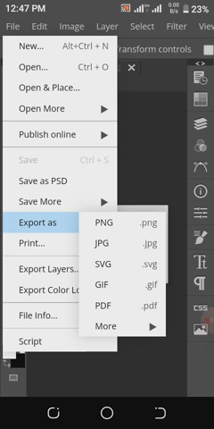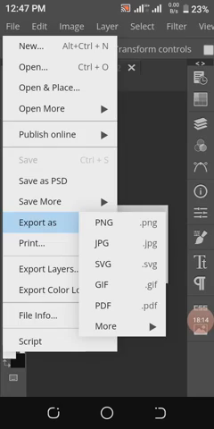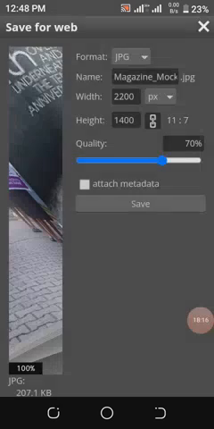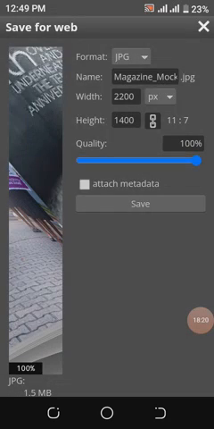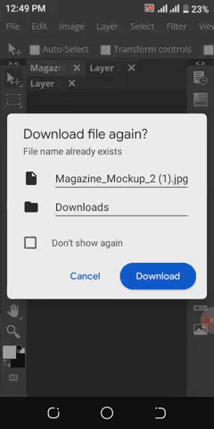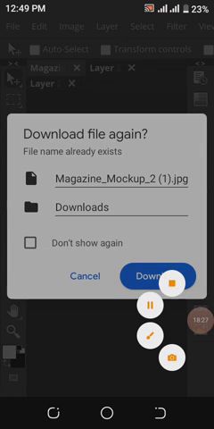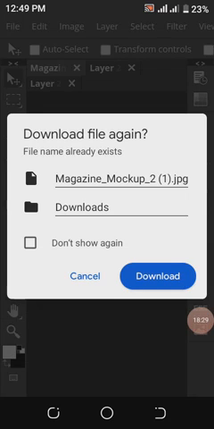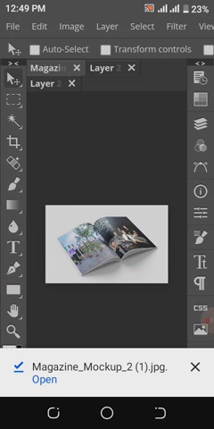So you can save as JPG. I'll tap on JPG. So this is where it will bring us to. So we tap on Save, you can see it has brought it. So you just tap Download. It's already downloading.